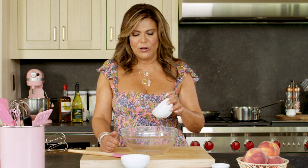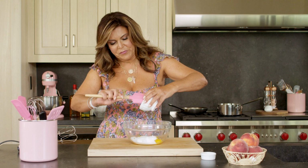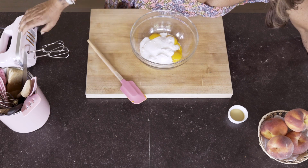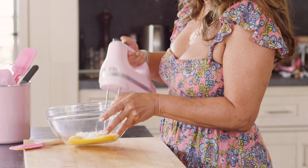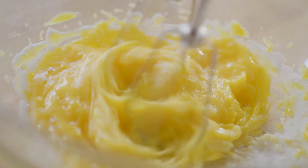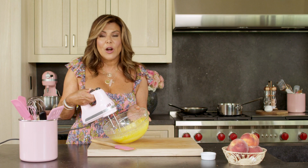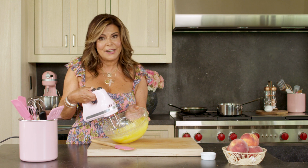So now I'm gonna prepare the custard. So I'm gonna beat together yolk and sugar. We're gonna do it very airy and light, so a lot of beating is required. I want it very light and fluffy because in order to have the perfect consistency, it needs to double in size. So I'm gonna try to incorporate as much air as I can right now.